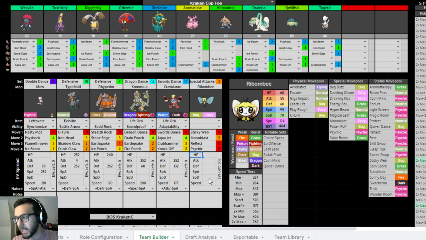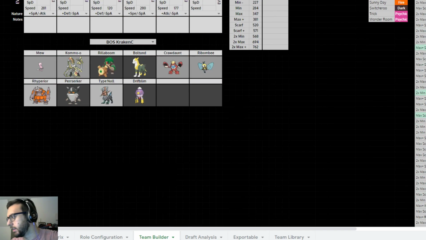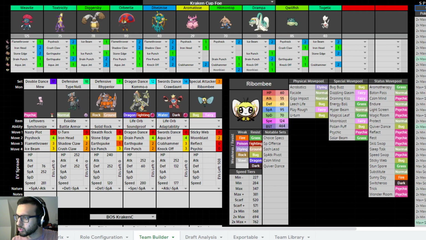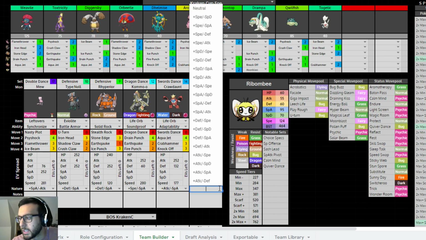See, and now what I get to do is I get to run enough speed for Diggersby or Beetle, I guess. We're never gonna outspeed, huge gap in speed tiers here, my guy. Huge gap in speed tiers. I'm gonna exploit the shit out of it. 306. So we're gonna go 307 speed. 252 special attack. 164. We're gonna go plus special attack, minus attack.